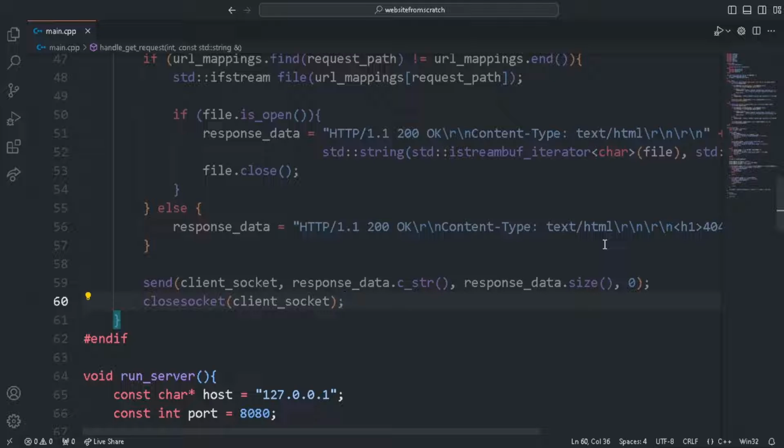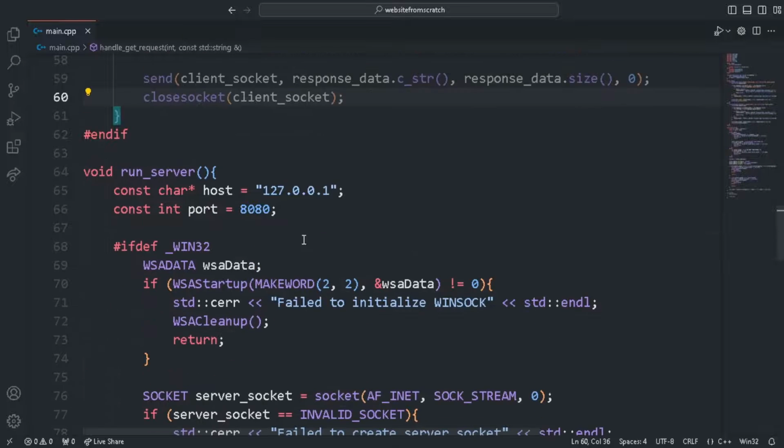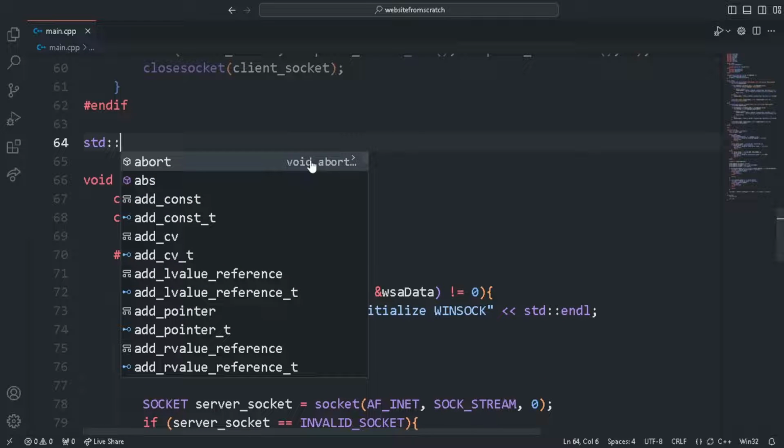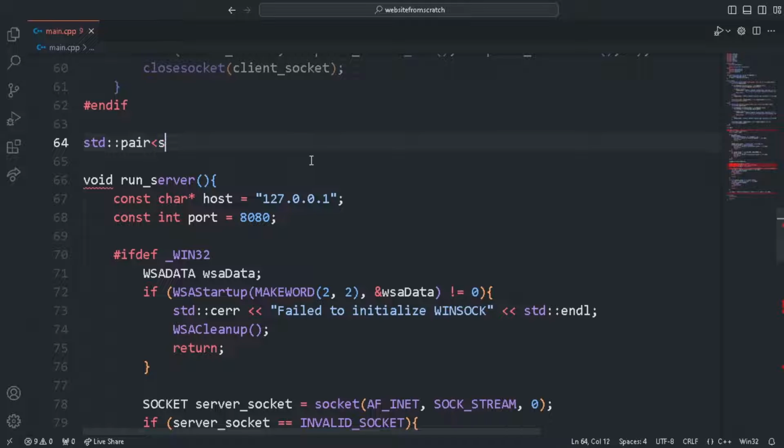Now we need to create one more function, which will be the parse request function. It's not of an integer; it is a function that returns two data. We'll return it using a map itself, so std::pair. It contains two strings, std::string and again std::string.